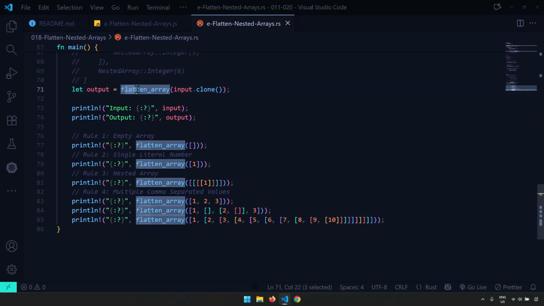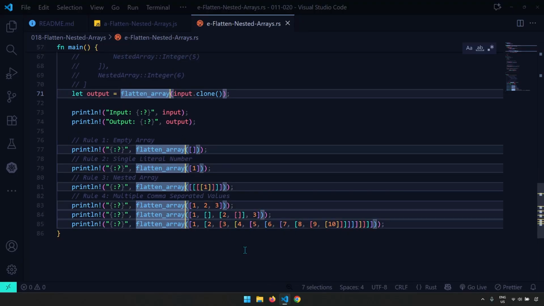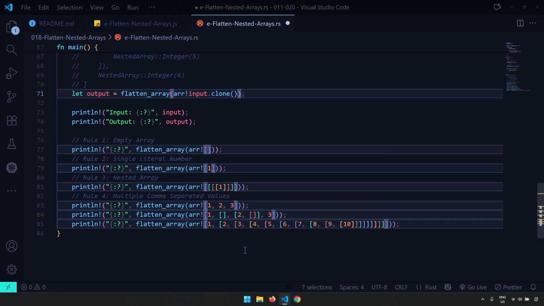Now, for that, I'm just going to select this function. And in front of the function, inside of the parentheses of the function, I'm going to call our macro. And then this macro is going to surround the entire function.